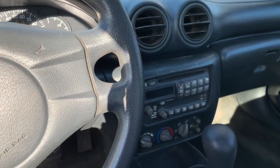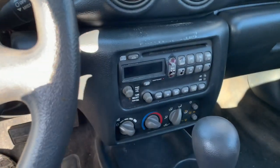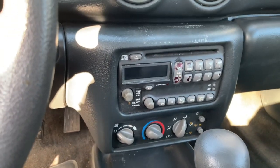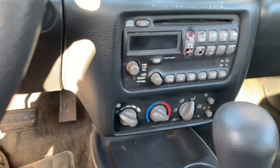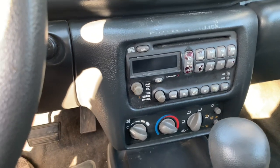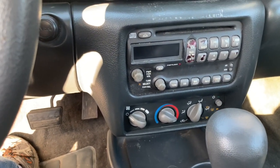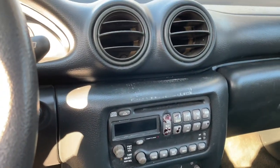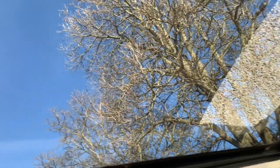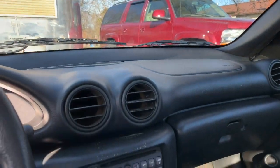The features I like on this car, specifically this model, are the upgraded stereo. Even though the screen doesn't work, it is a very, very good stereo. It's connected to an antenna on the back rear quarter panel, but it has an equalizer. It even has something that was new to that time period in 2003, and that was a traffic button. But living out here in the country, you don't have much use for that button. The other feature that I like on this car is the sunroof. I think this is a really nice feature, and I've always liked sunroofs or moonroofs or whatever you call them. This one here does work very well, and so just some of the features that I really like on this car.